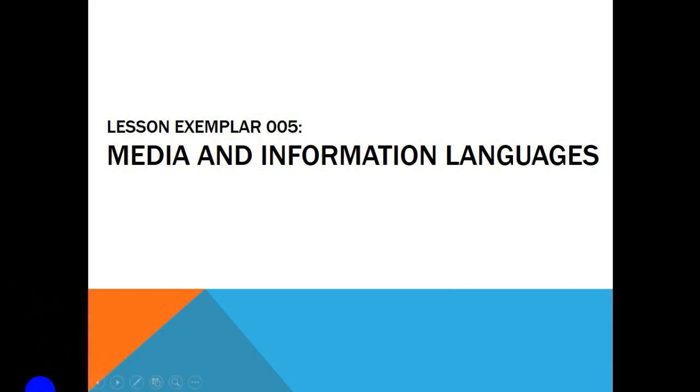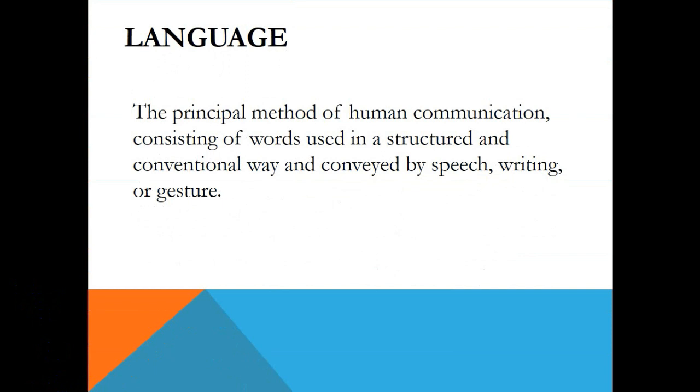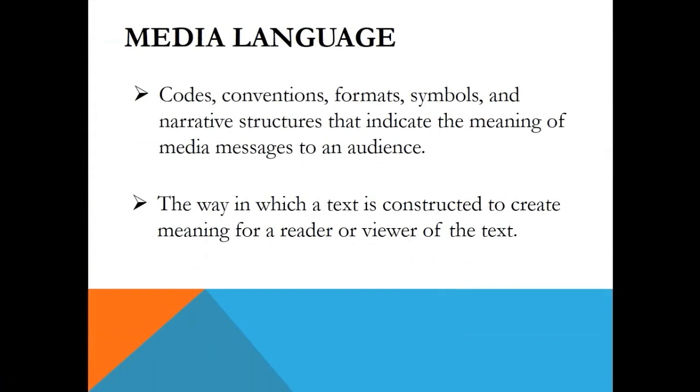Let us start by first defining languages. Language is the principal method of human communication, so basically a medium of communication, consisting of words used in a structured and conventional way and conveyed by speech, writing, or gestures. Now let us define media languages. Media language are codes, conventions, formats, symbols, and narrative structures that indicate the meaning of media messages to an audience. It is the way in which a text is constructed to create meaning for a reader or viewer of the text.